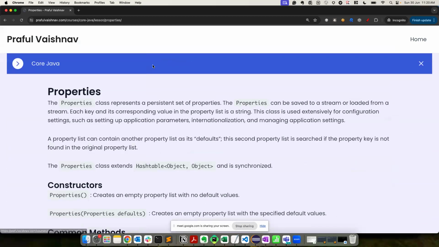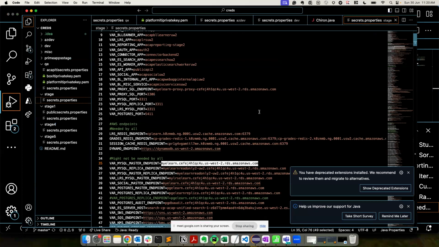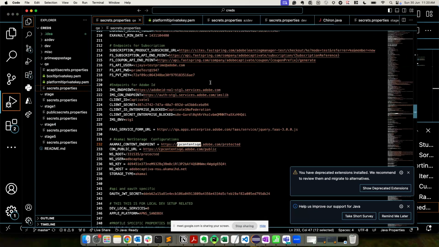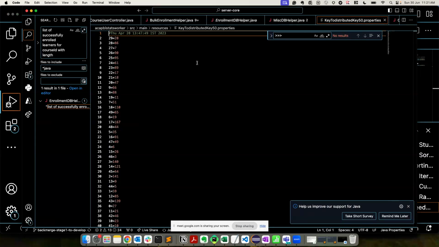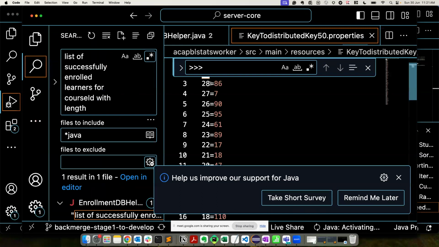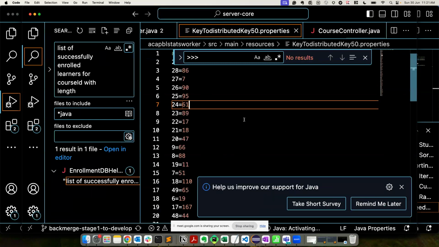Properties. Last time we discussed the properties. Every project will have some properties file, right? Here also we have a properties file. Let's suppose it's a Java project. We have some properties files here. So what are properties files? A collection of keys and values. Some key would be there and some value would be there. When you create a project, you will use these property values a lot. In a separate file, you'll create properties and then you'll have key-value pairs.